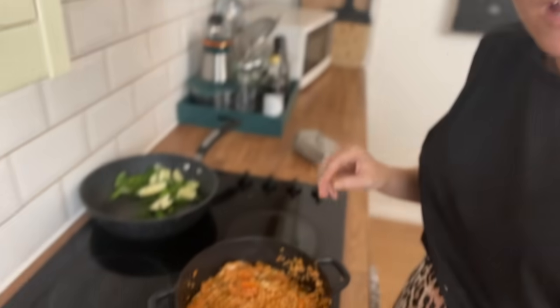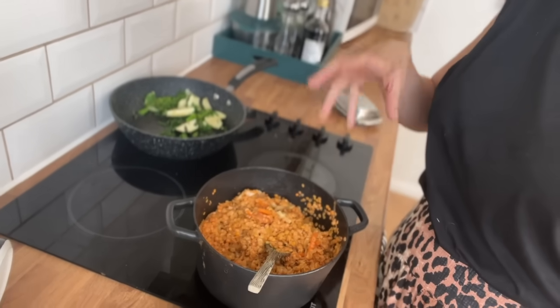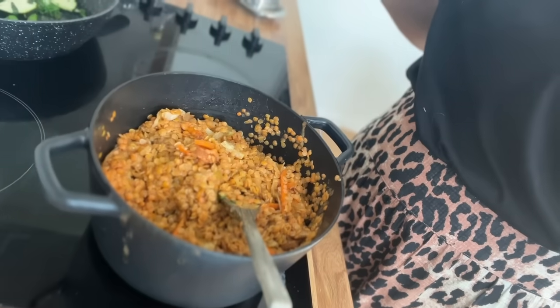You've missed a little bit because I was just on FaceTime to my sister, but I have made a lentil, carrot and cabbage stock thing. So basically I've cooked lentils in the chickeny stock that I had left over from the chicken drumsticks that I made in my last video, so I didn't want that flavor to go to waste. So that is now lentils, definitely going to be living on that for the next week because look, there's loads of it.